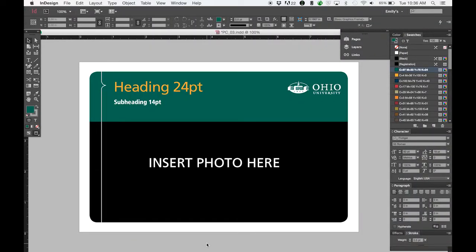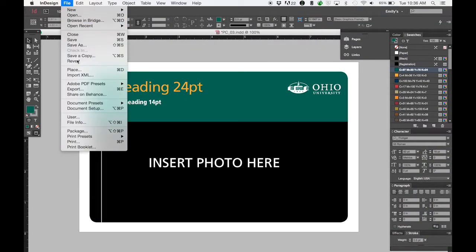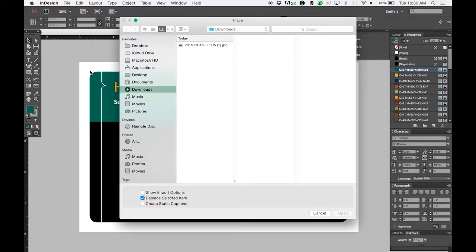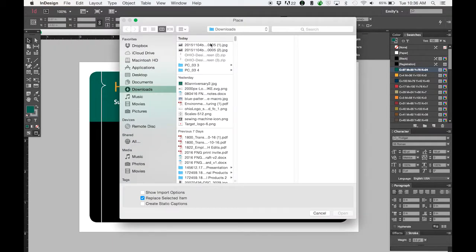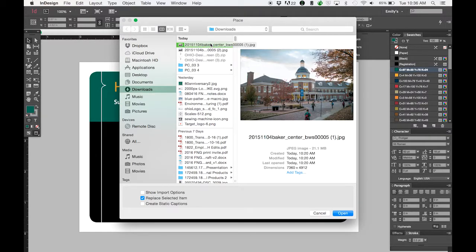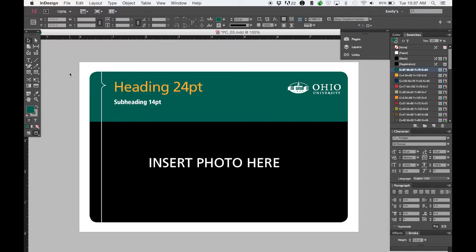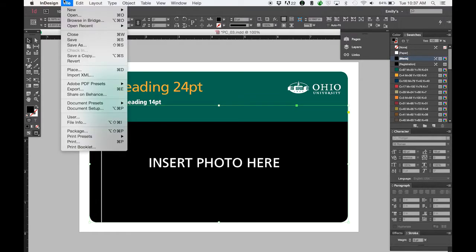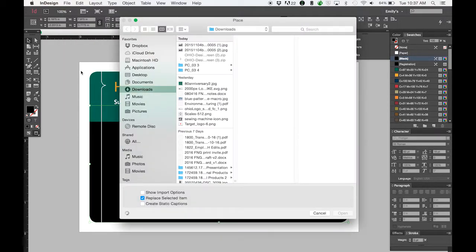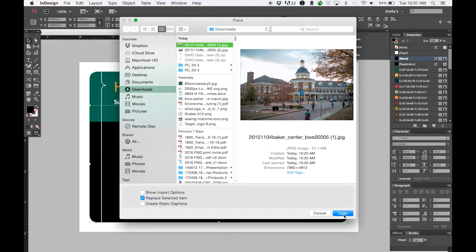Go ahead and open InDesign back up. We're going to go to File, Place, and we'll locate that file of the photo. So once you have that, go ahead and hit Open. Once you have that photo downloaded, go ahead and select the area that you would like to place it in. So right here you'll see that we have this black rectangle. If you select that with the black arrow tool, you'll see that it's highlighted now in the green border, and go to File, Place, locate that photo, and then select Open.